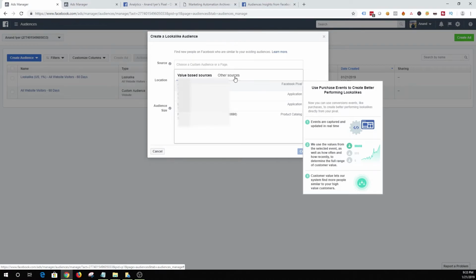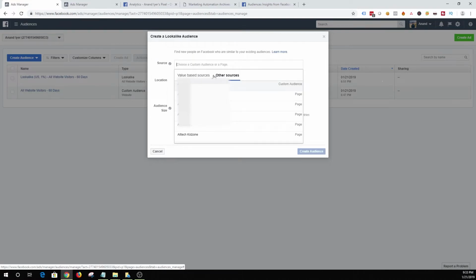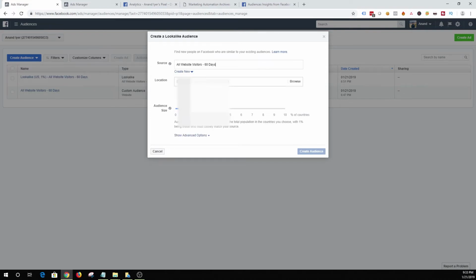But you also have an option to utilize your existing custom audience. So you can click on other sources, and you can select the custom audience that you had created. I have created a custom audience based out of website visitors. So you can select that option, and then you can choose the location.